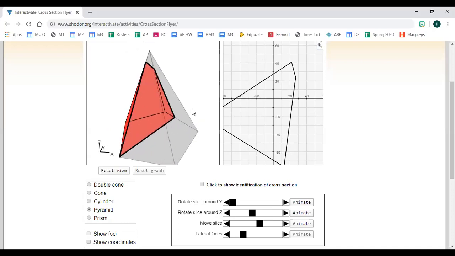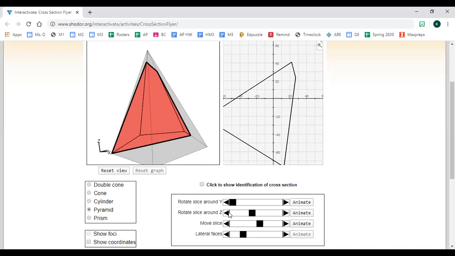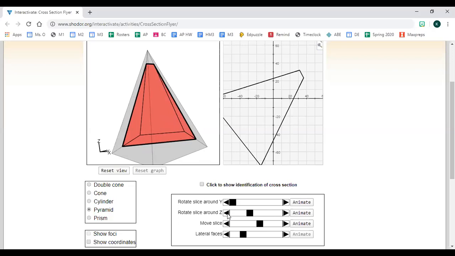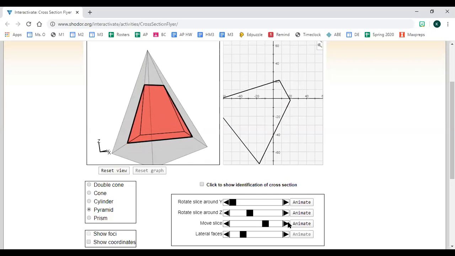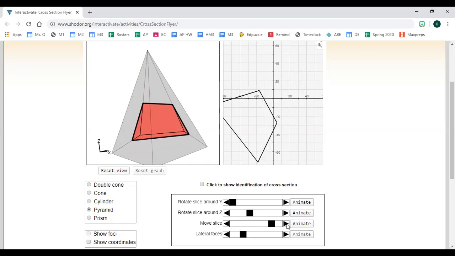It's not really a trapezoid or anything, though it could be more of a trapezoid shape. If you rotate it a little bit, I can't get it exact, but see how you could have a trapezoid? If you go down, it looks more like a trapezoid. But it's not necessarily always going to be a triangle. It's got to go through that top point to get the top point of your triangle.